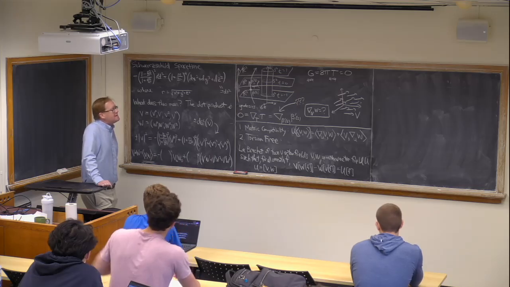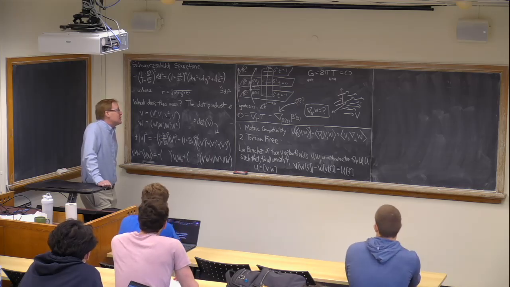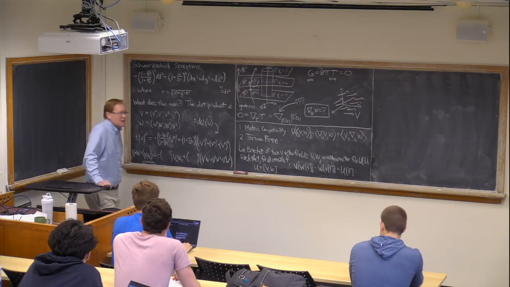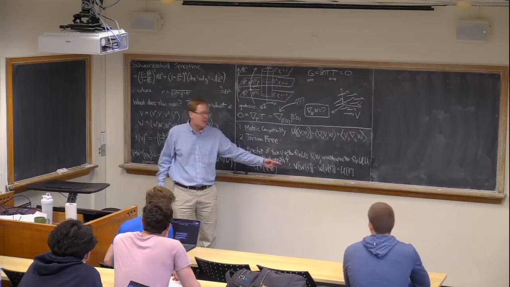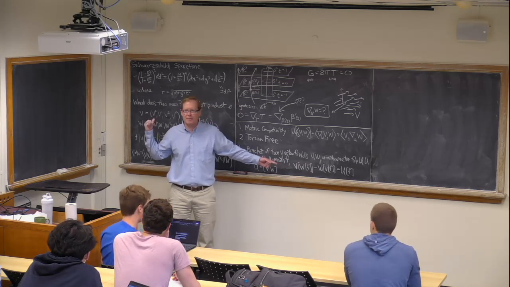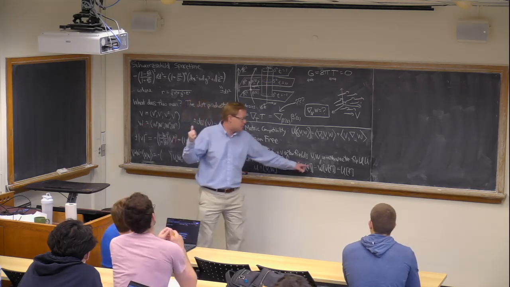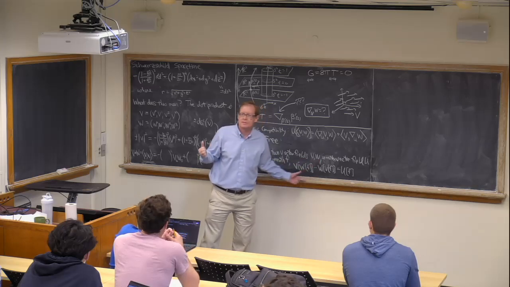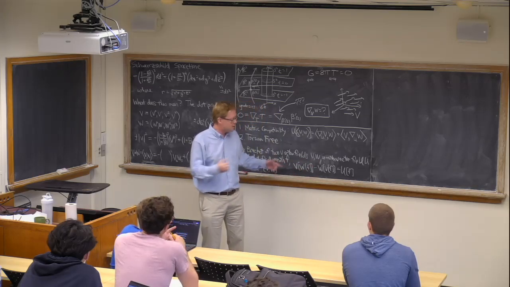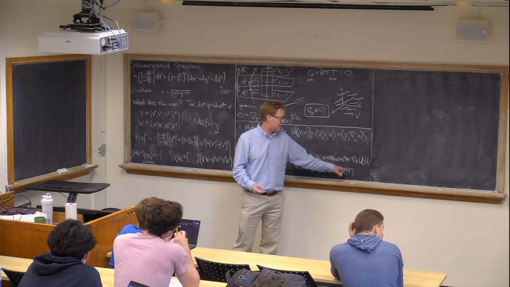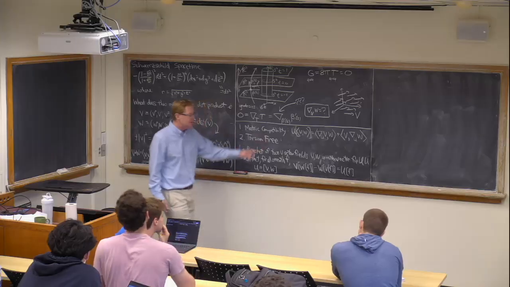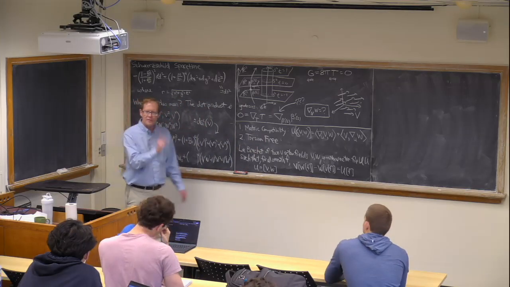Okay. Now, let me tell you why you never heard about the Lie bracket in multivariable calculus, even though that's clearly a multivariable calculus concept. Can we agree? This does not require anything about metrics or anything. I never said anything about a metric. That's just talking about directional derivatives and whether or not they commute, right? And the answer is no, generally they don't. And what the difference is, though, is another vector field. Okay, so clearly you could have learned that in 219. Let me tell you why you never discuss it in 219.